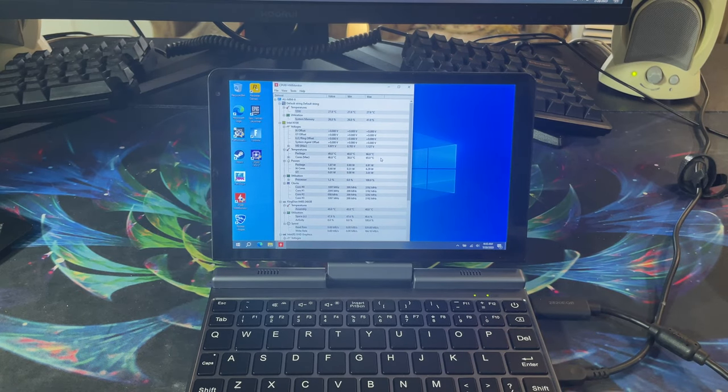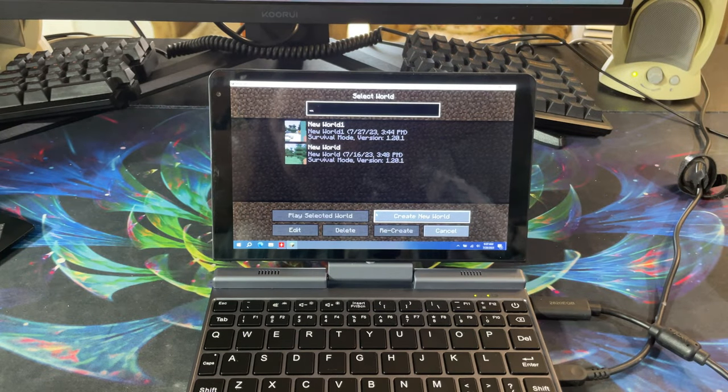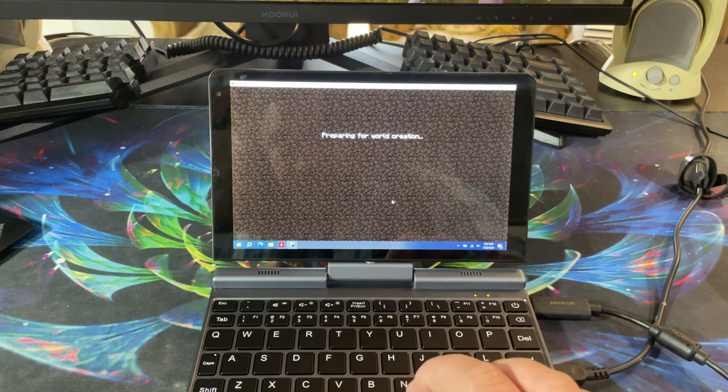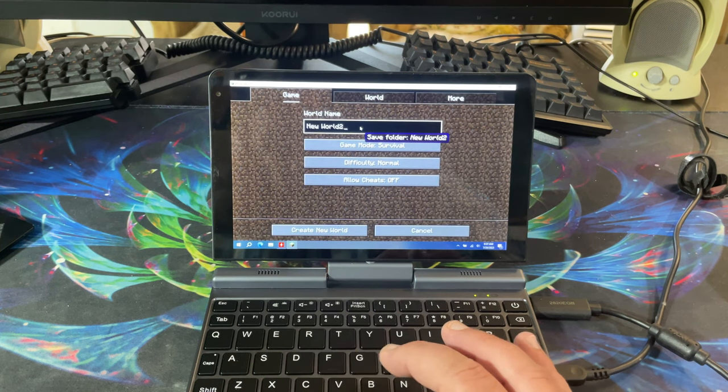So what I like to do now is go ahead and actually open up a game. We will play Minecraft. When I say play, I mean play. All right, so I went ahead, got it to this point. Figured you didn't want to wait through the other part. Go ahead and create a new world, just so you can see how long it takes to load up here. We'll call it New World 2.